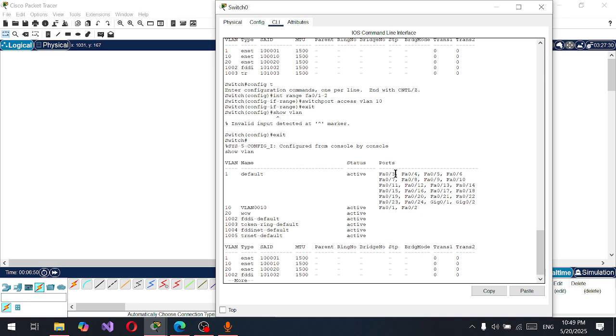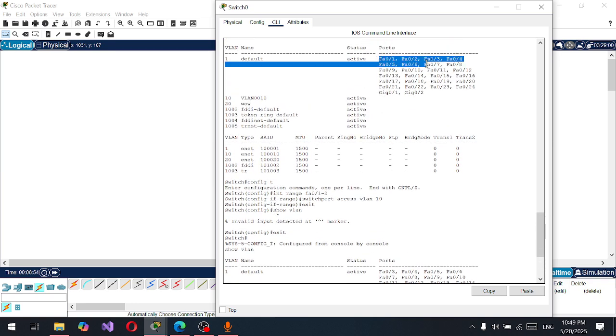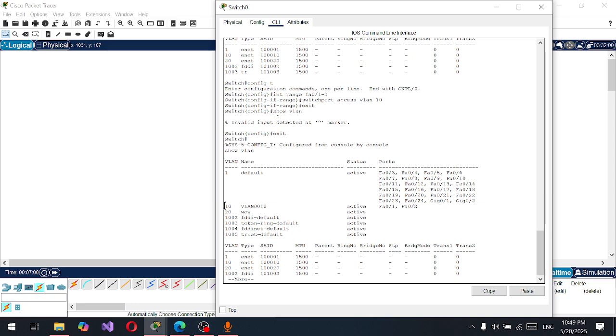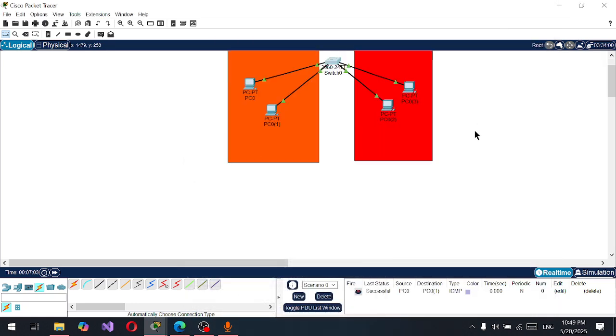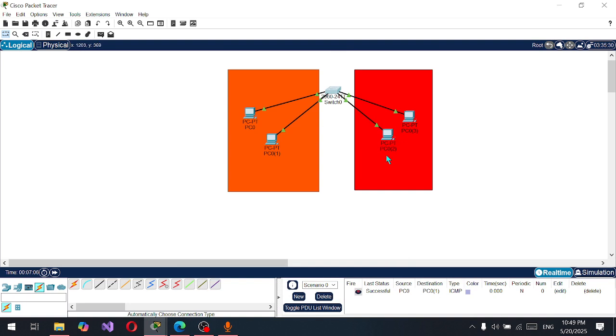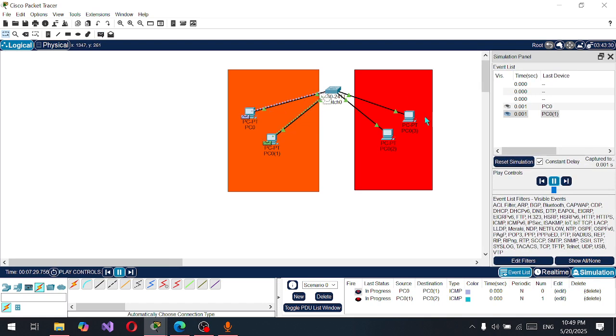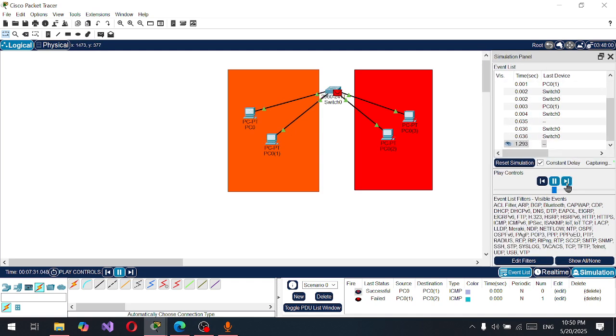तो as you can see पहले यहाँ पे ऊपर थे, they were in the default VLAN 1, FA1 and 2, and now they're in VLAN 10. अब क्योंकि they are separated, this one is in VLAN 10, this one is in the default VLAN 1, they should no longer be able to communicate ना. अगर मैं इसको दोबारा से करूँ, let me see, इसको इस वाले पीछे से, it should fail, yep it's failing. अगर हम यहाँ पे गए ना, अच्छा क्योंकि I pinged these two, one of them should work.